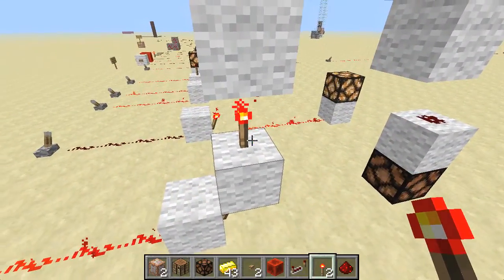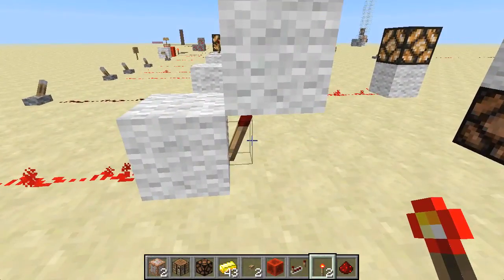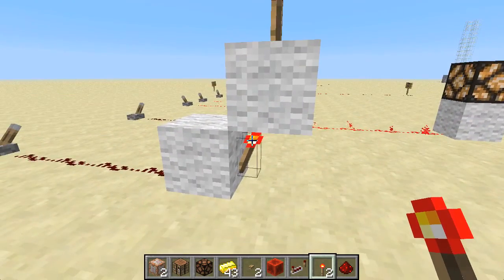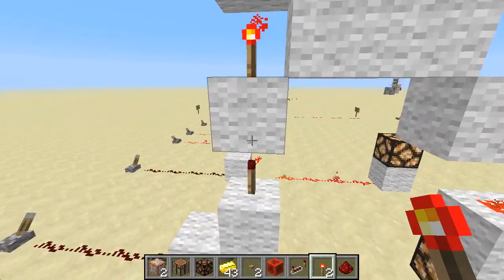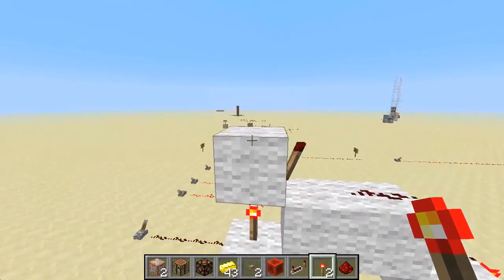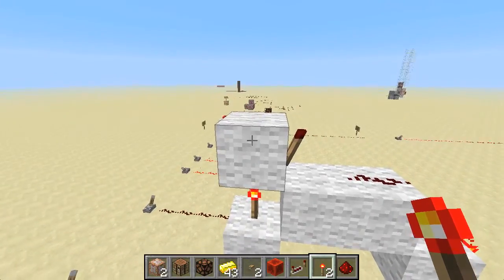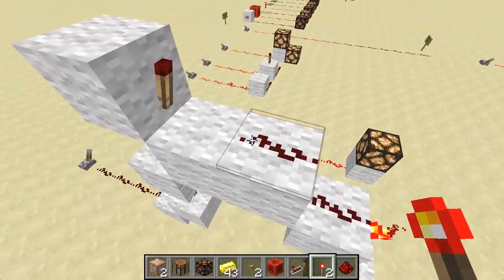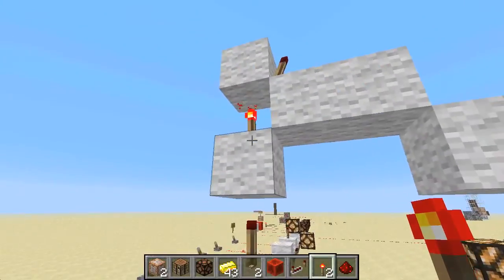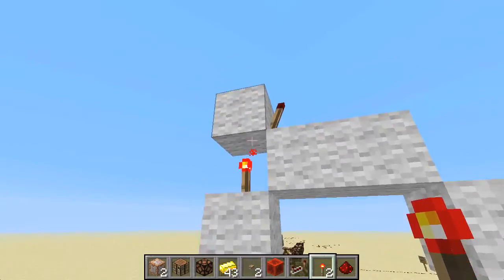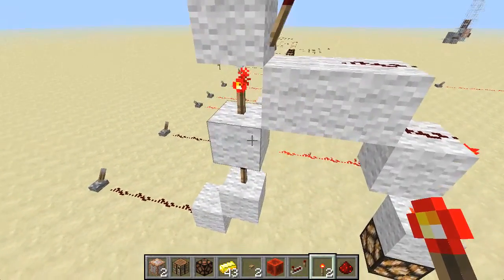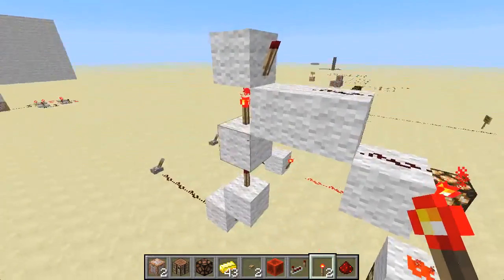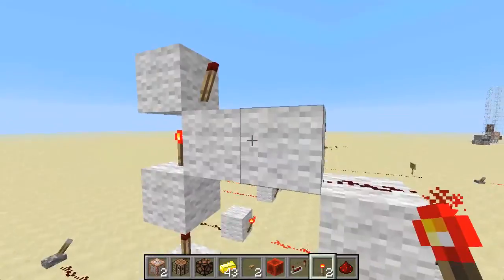Now, that redstone torch will send a signal up, okay? And so this torch is on because that torch is off. Let me turn this off. That one's on, so that one's sending a signal up, which will turn that one off, which will then turn this one on, which will then turn that one, as a positive block of wool, which will turn this one off. And that's how you can send things up. You can go on, off, etc. And the only thing to really worry about is making sure you've got either an odd or an even way of wherever the signal wants to come out eventually.